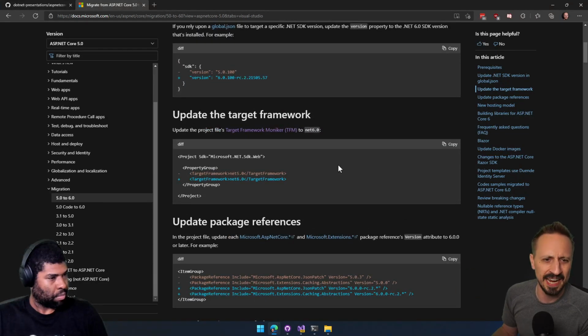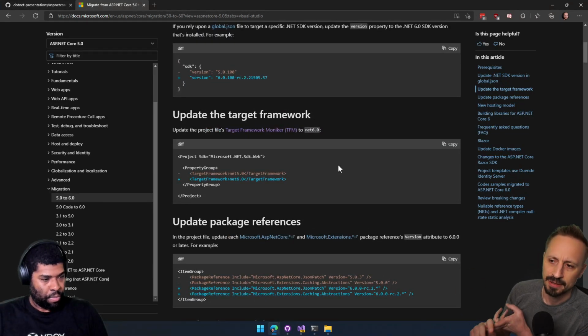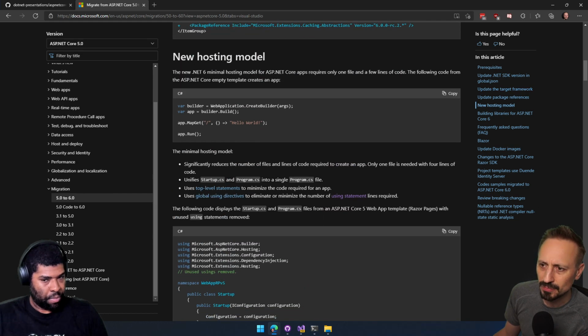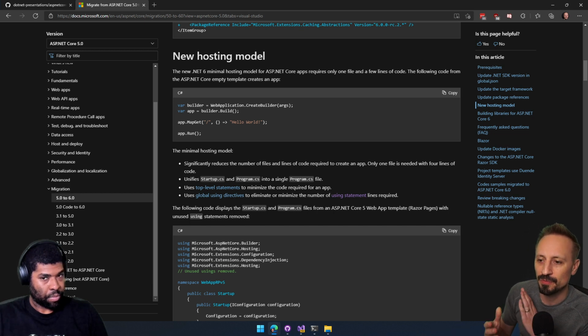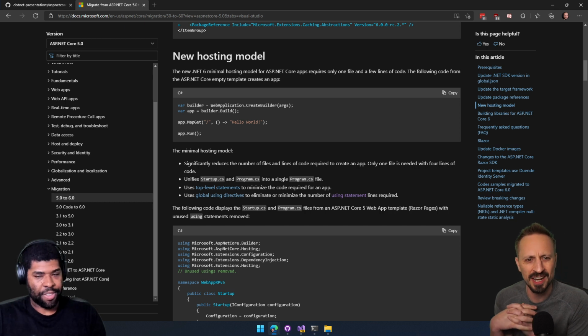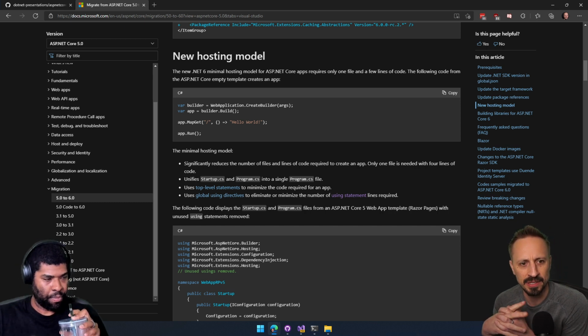So it covers the standard stuff. You change your SDK, change your TFM, which obviously we'll do first, update package references, and then the biggest stuff, which is what changed between these releases. From release to release, I think it's fair to say we aim to allow it to be those first things.